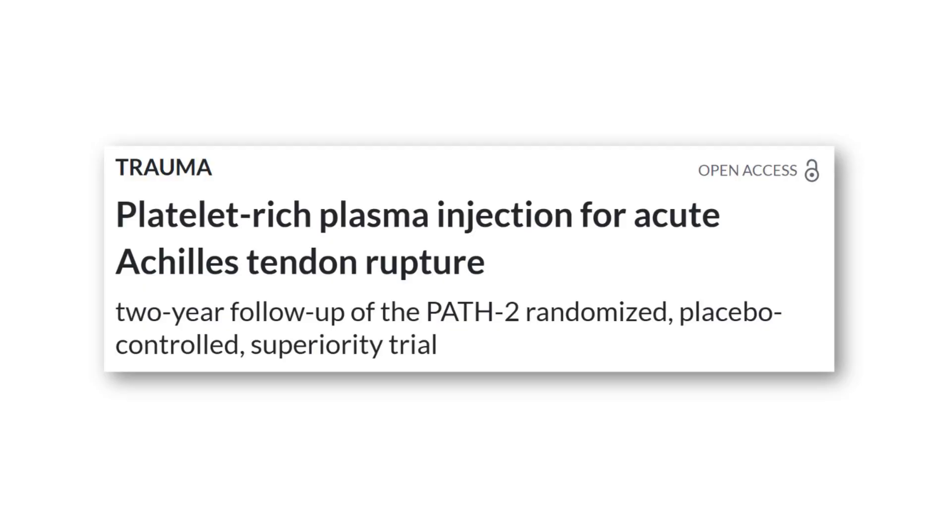Sometimes your surgeon may suggest a PRP injection or a stem cell injection to help the tendon heal. For PRP injections, they take your own blood, spin it quickly to separate out the plasma and platelets, and inject that platelet-rich plasma into the gap between the tendon ends — the thinking is that it will help stimulate the healing process. At the moment the research shows that it likely doesn't work. In a recent large controlled trial of 230 patients injected with either PRP or a placebo, no benefit from PRP was found at 24-week or two-year follow-up. This was done on conservatively managed patients; there isn't good-quality research on its effect for surgical treatment. Current advice is that PRP likely doesn't have a significant effect on the healing process for a complete rupture.